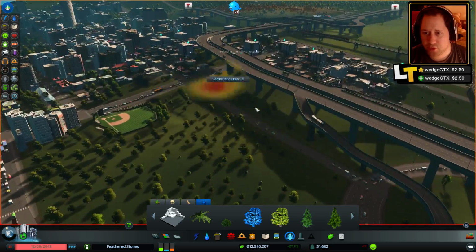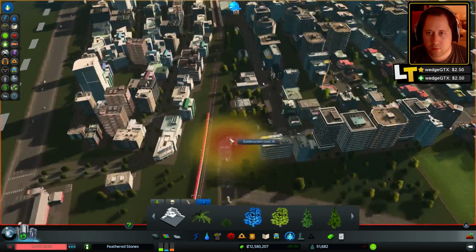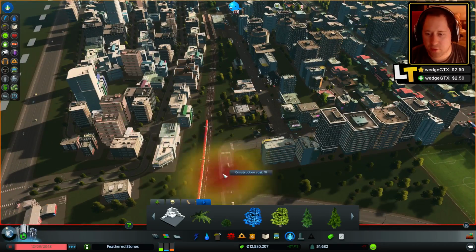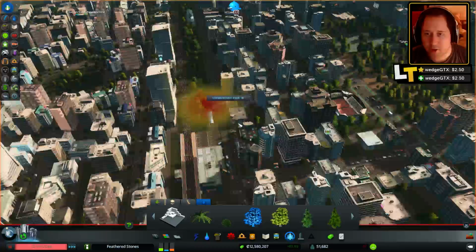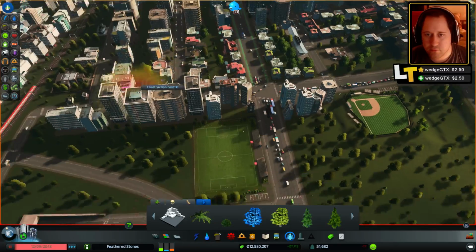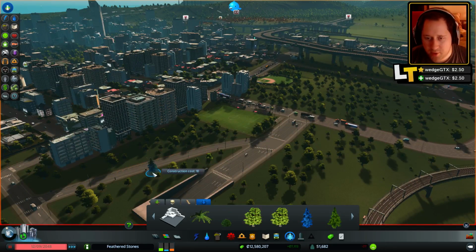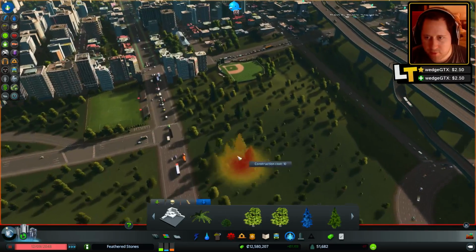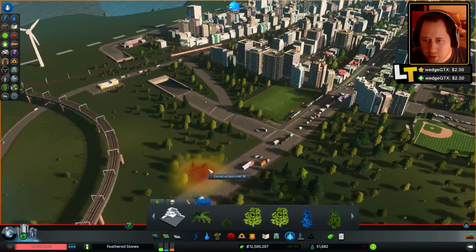We'll just get some more trees in this area. Put some trees down through here as well. Maybe that will help the noise a little bit. Probably not going to help that much, but there we go. Straight away, looks a lot better. Just get a couple of little coniferous trees in there as well, just to mix it up a little bit.